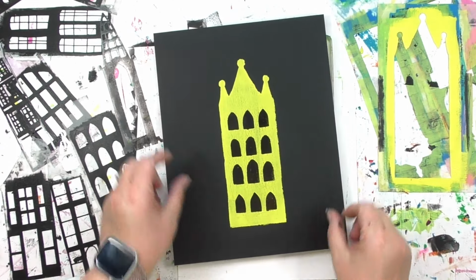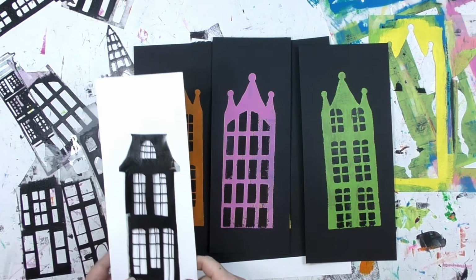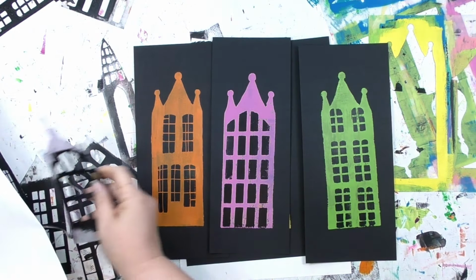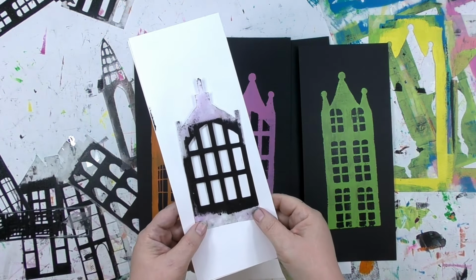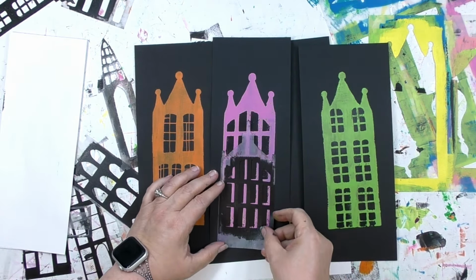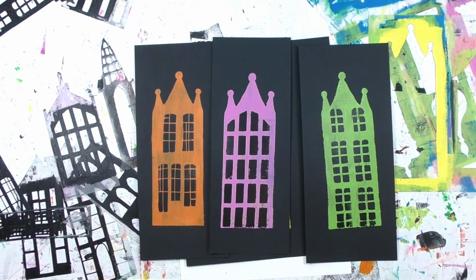Now this is not the only combination of windows you can put into this silhouette. Let me show you some of the others. So by just choosing different windows in there, you give it a very different look. Now when I was doing the pink building, when I put the windows in, I had 3 rows of them there, and I simply slid the stencil down and then did 2 more rows to fill that entire silhouette in.